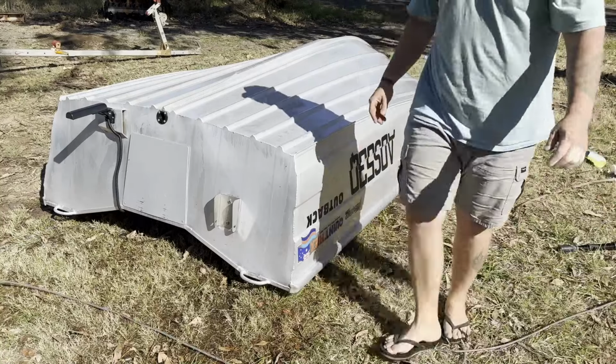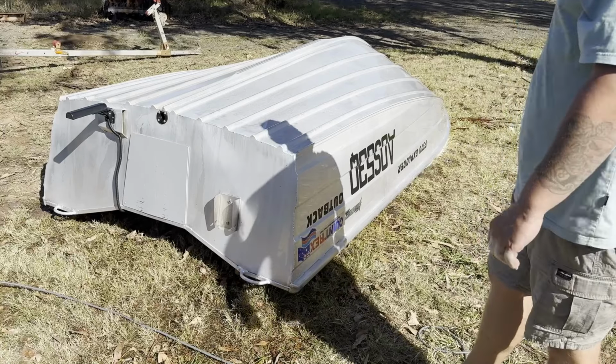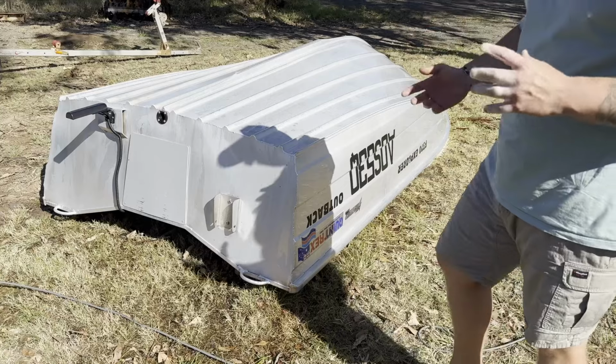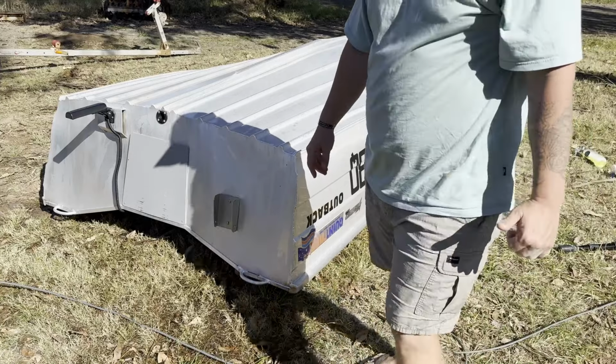Alright guys, so there's the tinny done. I'm actually going to get the Mangrove Jack trailer now and give it a quick go as well, and then we'll flip it over and do the top rails and everything like that afterwards, not as harsh. Anyway, let's get into it.